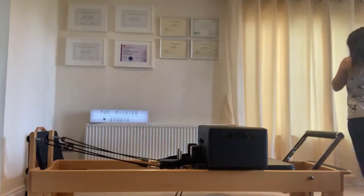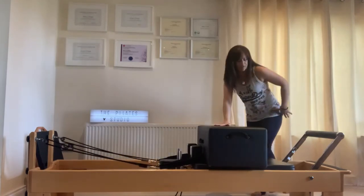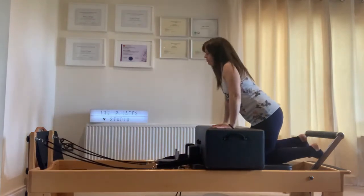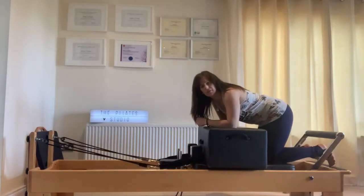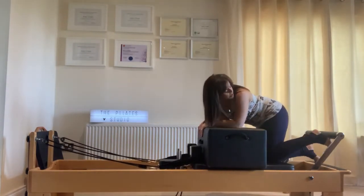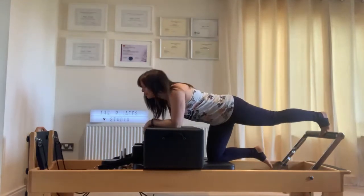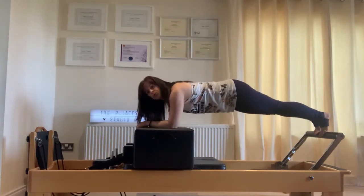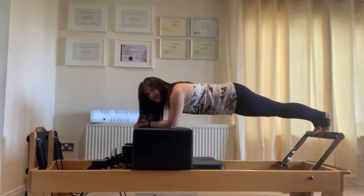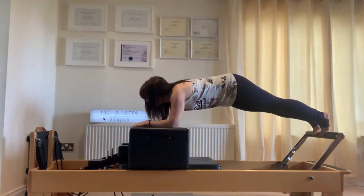Okay. Now, you've got your yellow spring on, so you've got your medium spring. Bring your knees onto the reformer. Drop down with your forearms onto your box. Now, lift your two feet up, and as you push one foot forward, lift the second foot up. So you've got your toes on that foot bar, so you're elevated, you're in a nice high plank. Does that make sense? And your arms are on the box.